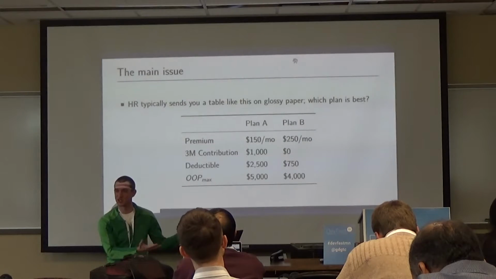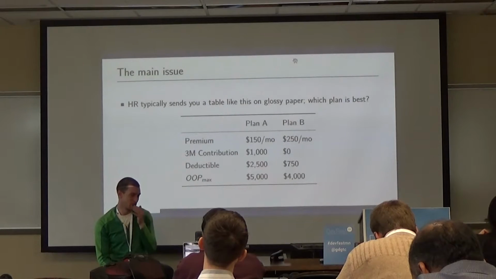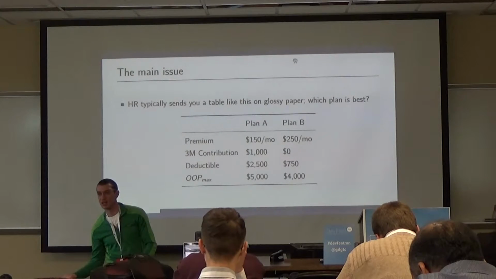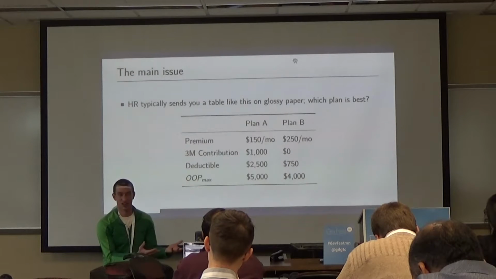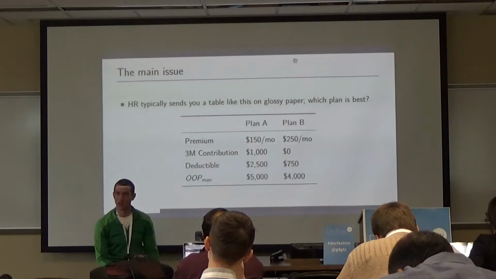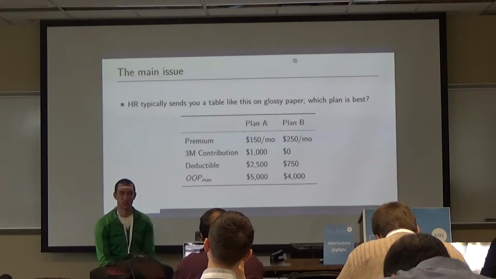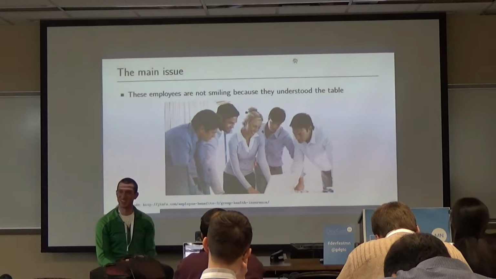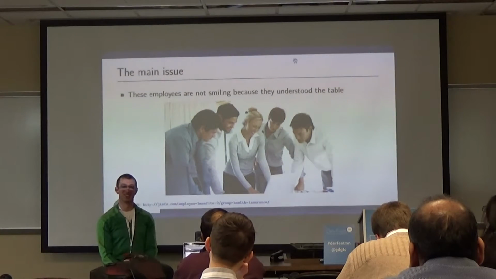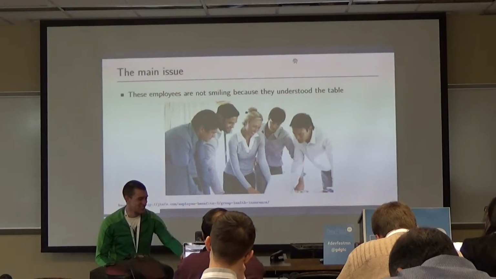So, yeah, you usually get something glossy in the mail, looks really pretty, and maybe here's a theoretical criteria. So you have different premiums per month. 3M may, in some cases, contribute to an HSA, so you get some free money to apply towards your health care. The deductibles are pretty different, and the out-of-pocket maximums aren't that different. Which one's better? And I don't know that many people could look at the chart and figure that out. And they always have a picture like that too, showing how happy it is to make a benefits choice. And it's not been my experience that most people look like that when they're thinking about these things.